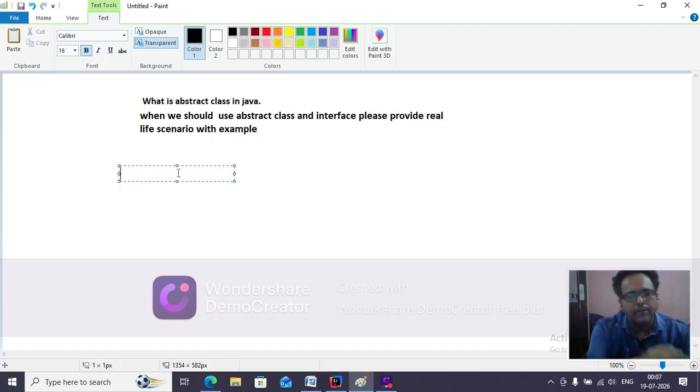So based on the object requirement we put the definition inside the class. But if the definition is incomplete, we cannot create the object, because of one abstract feature. Abstract features means incomplete features, you can say.